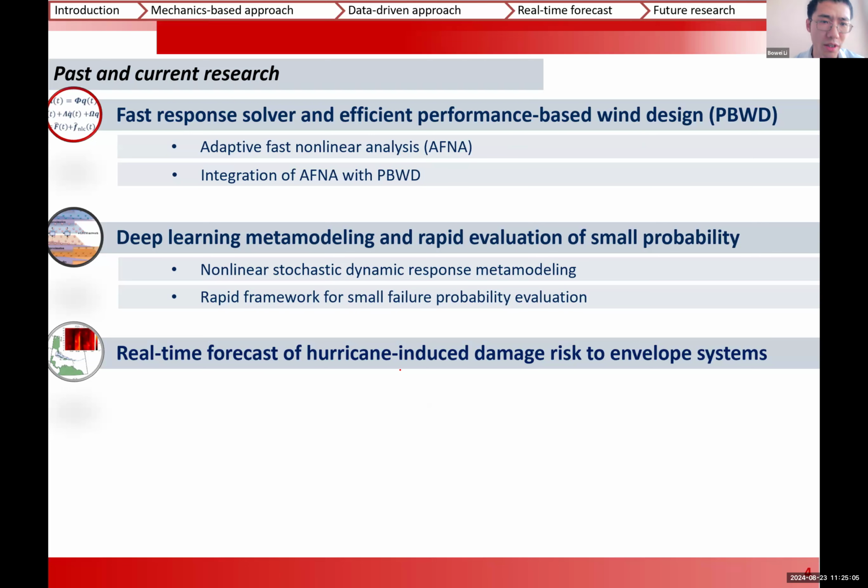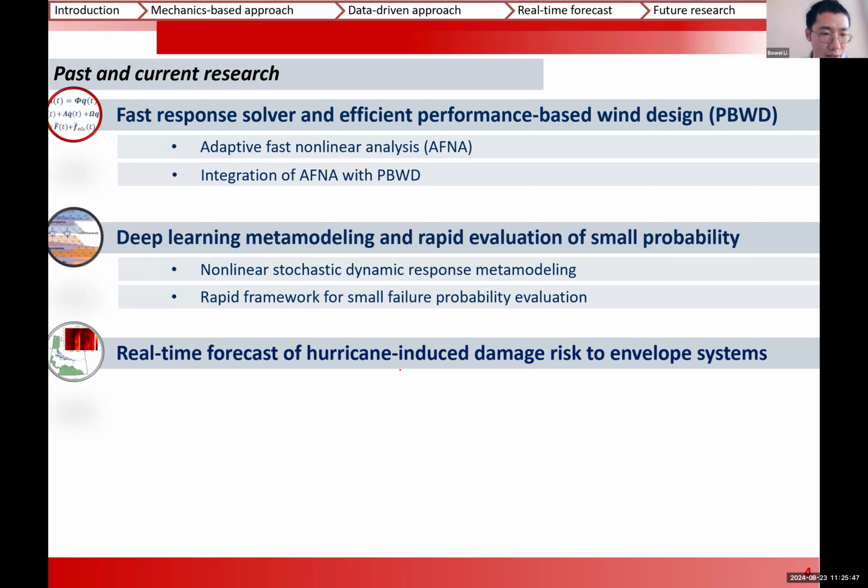So the fast response solver is actually trying to improve the performance of the existing solver. And the deep learning meta modeling here, meta model means that I'm not satisfied with my algorithm, with my model, so I find some other meta model to replace it. The meta model here can ensure the accuracy is 100 or even 1,000 times faster. So the second idea here is forget about the old car, forget about the existing algorithm, and bring in deep learning networks to map the input to the output really efficiently.